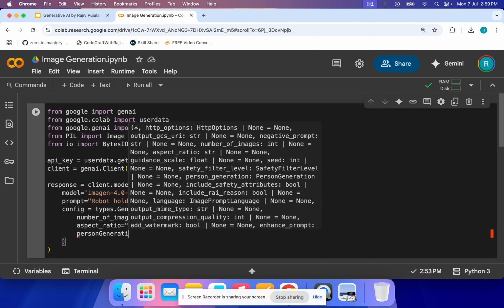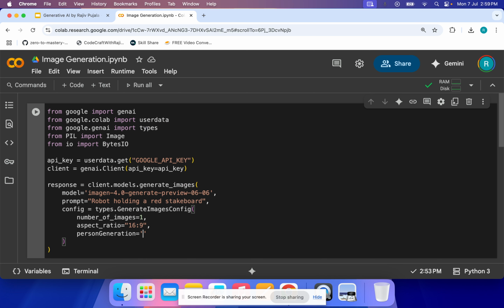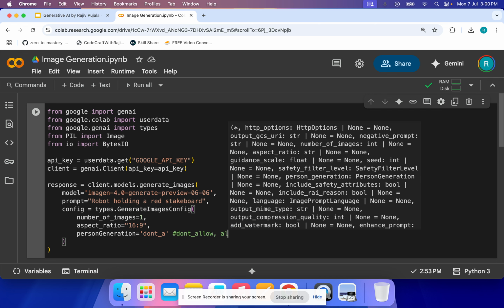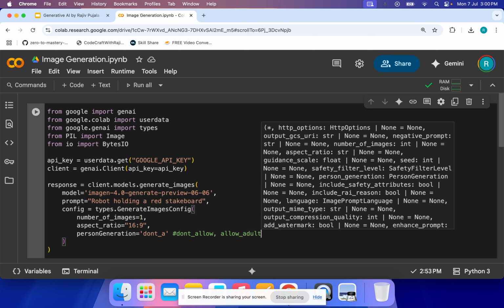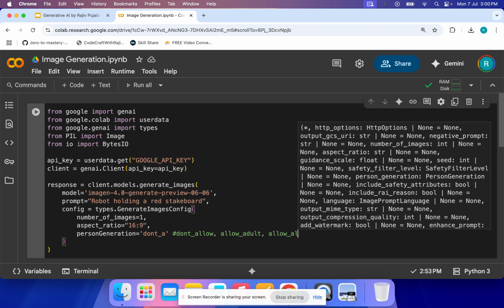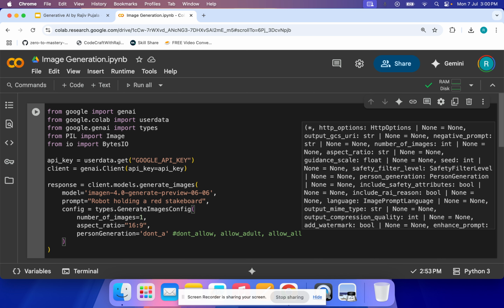person_generation is equal to, so we have three options. First we have don't allow, next allow adult, and next allow all. So let's see.